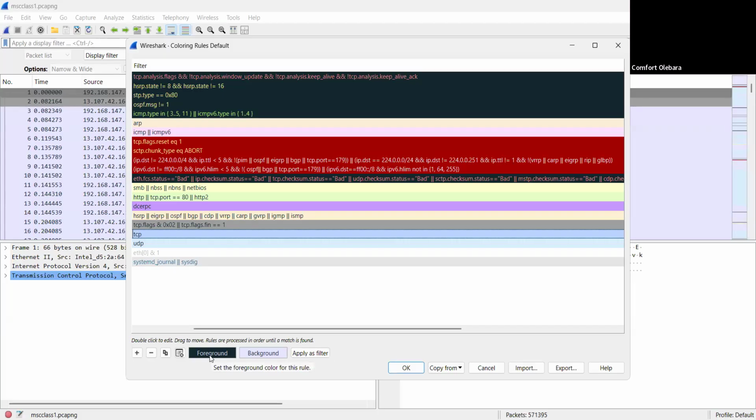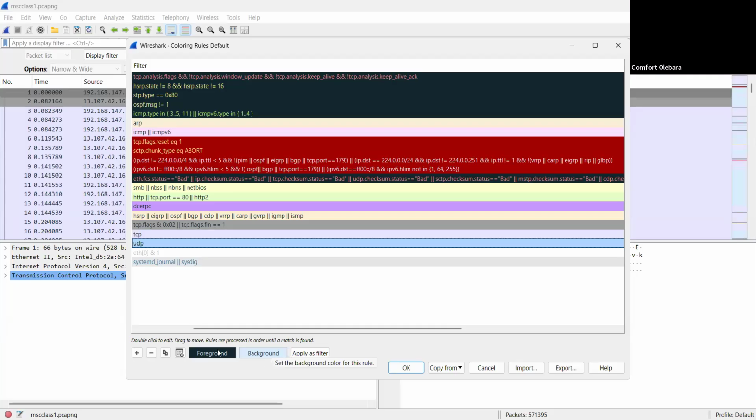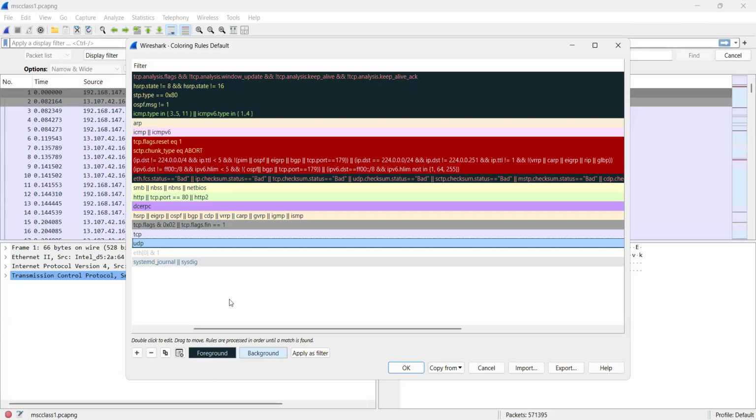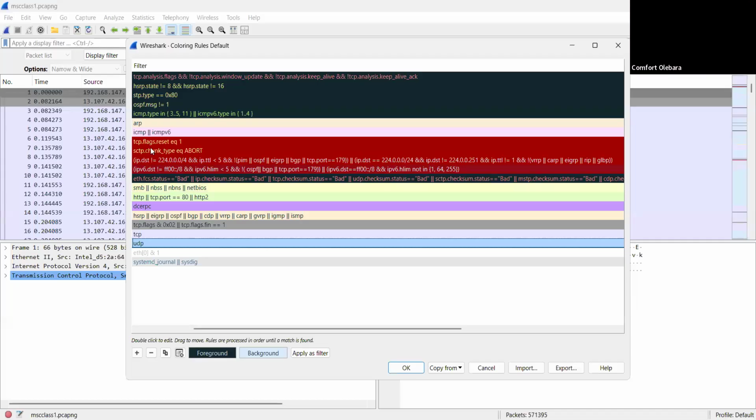It is good. It has no issues. When I click on UDP, when the UDP is also this shade of blue and the foreground color is black, it is okay. It has no issues. Do you understand? You know the ARP request, the ICMP, whatever you see here, just click on it and know the color codes.